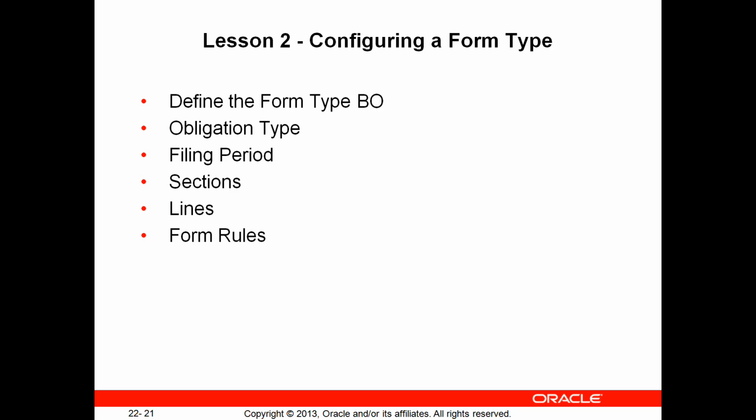After defining those things, there are things which you need to define, like sections and lines and form rules, and we spent most of our time discussing how you configure a section and a line, and we've seen that there's quite a lot of configuration needed to do so. And we will continue in later lessons looking at how we actually configure form rules.